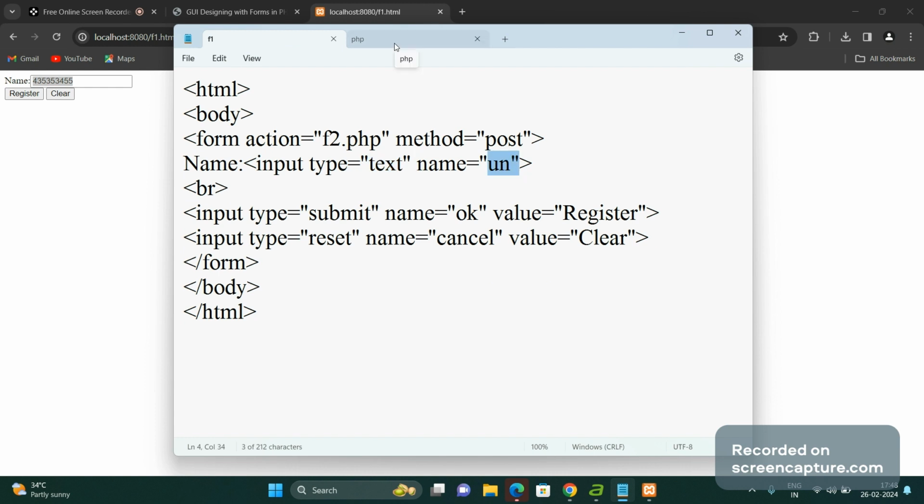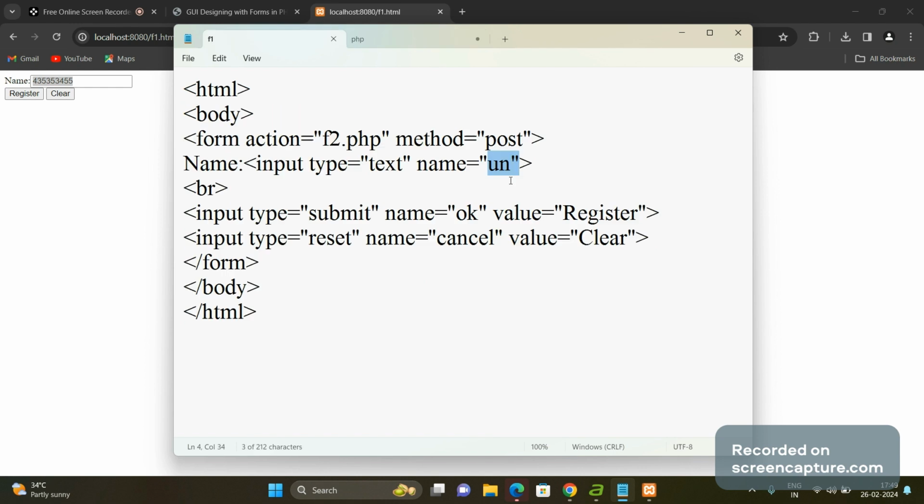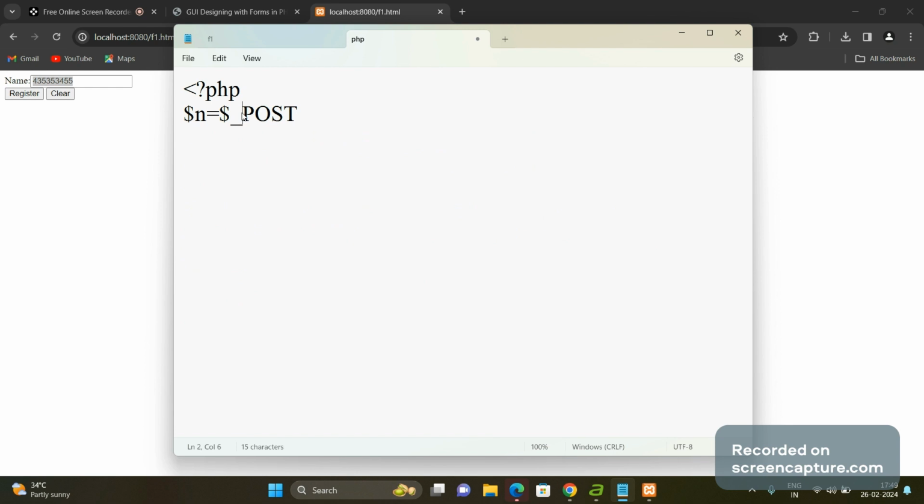For retrieving any field value from the HTML file to the PHP file, we can do that by taking the data into a variable. Suppose $n is equal to, here I want the name of the user, that I can retrieve by writing $_POST. If our form has method post, then we write $_POST.